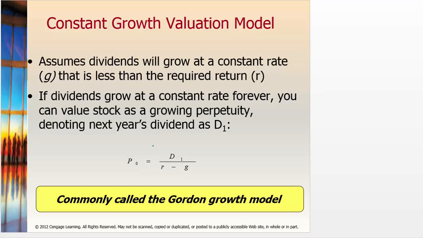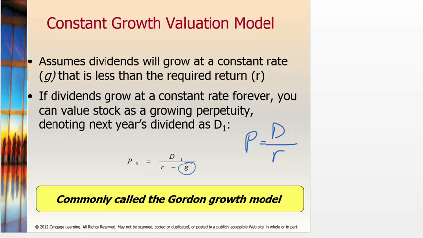Which brings us to the Gordon growth model. Okay, so the Gordon growth model is basically just this little g right here. This little g tells us where the price of the stock should be, D over R. Originally, the price of the stock should be D over R.